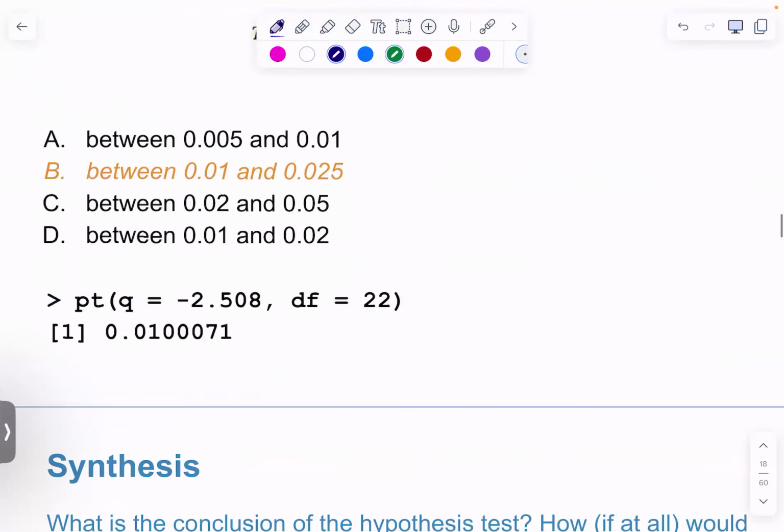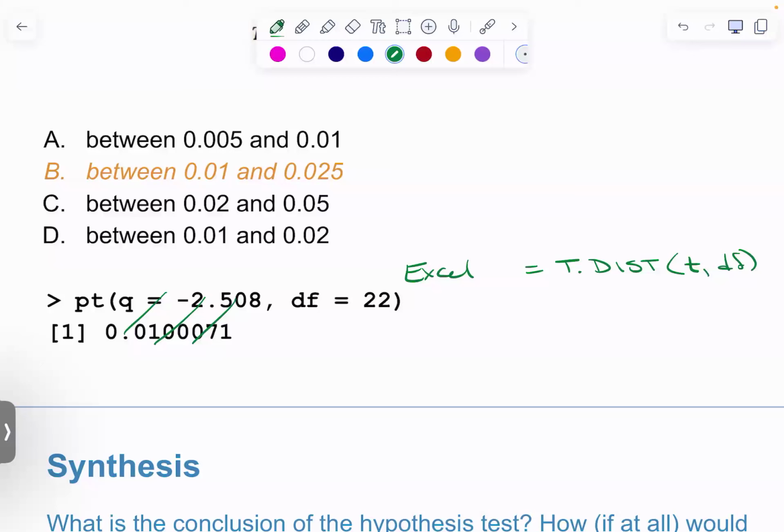Of course, you can use Excel. So this is our code, but in Excel, if you have a t distribution, it needs to know what the t is, and it needs to know what the degrees of freedom are. And so I think it's t.dist of your t, and it wants to know the degrees of freedom.